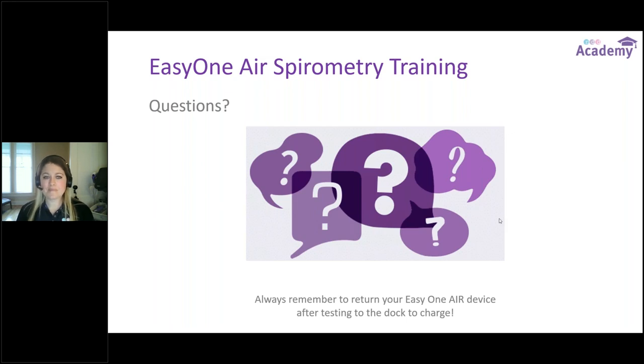Question: can this test be run through a computer so you can see the test on the computer screen? Absolutely — the EZ1 Air works using Bluetooth. With the EasyOne Connect software you can connect the EZ1 Air via Bluetooth to have the bigger picture with patient incentive visuals on a computer screen. You would want to check with your IT department to make sure security matches your facility's guidelines for Bluetooth use in the hospital or clinical setting, but it is something NDD can help you get set up.